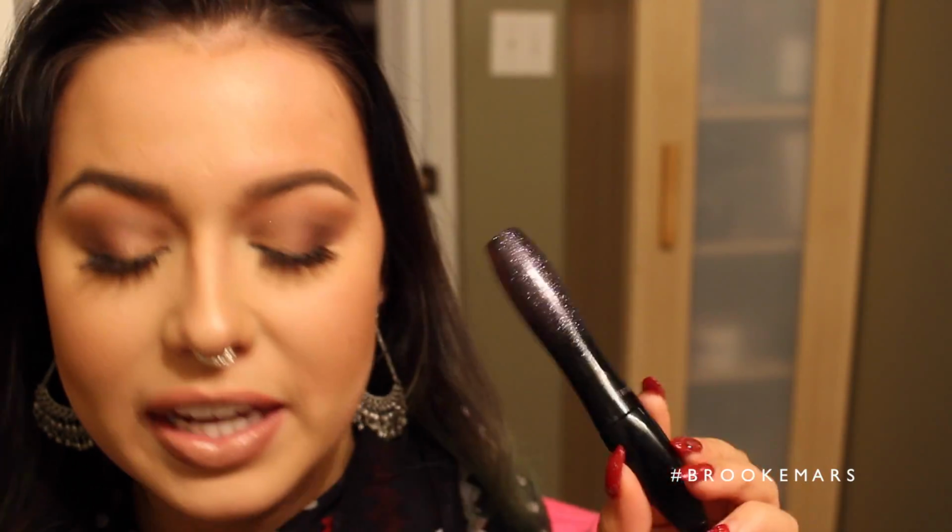So another product that I've been absolutely loving these past couple of weeks is the HYPNOSE Star Mascara by LANCOME. I just can't even. I kind of had a love-hate relationship with this mascara because at first when I got it, I thought it was just mediocre. And then I really started using it every day, and I just started absolutely loving it because, I don't know, it just gets my lashes. It has a really cool brush, really easy to use. It's completely flat this way, and then this way it tapers nicely, and then you have the spiky part. So I love it. It's so fun. But yeah, anyway, loving the HYPNOSE Star.